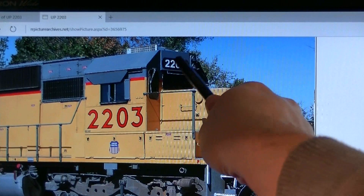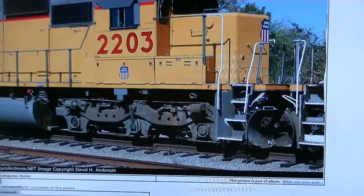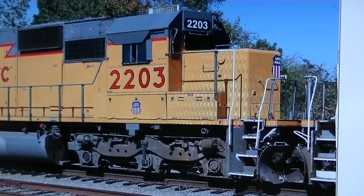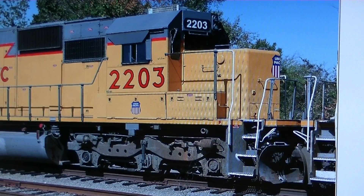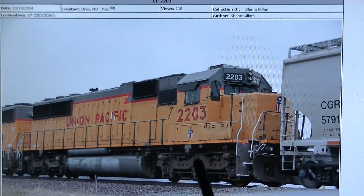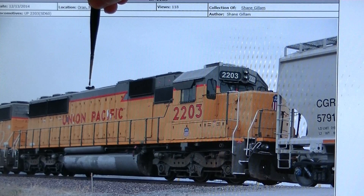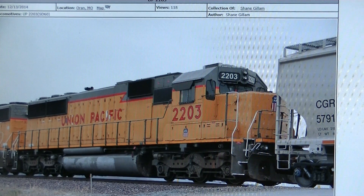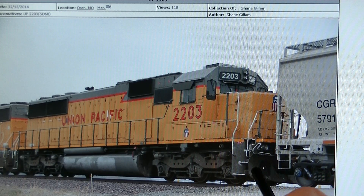Looking at the roof, it's not too far off. I can see a little EOT antenna on the roof, and the AC unit here is painted silver. On the model it is gray, so we'll have to change that. There's some detailing on the fuel tank we'll have to add, along with this little visor here which is not on the model. You can also see this large grab iron on the roof — we'll have to add all those parts. Looking at a 2014 side shot, you can see the heavy grime on the trucks and darkened grills. On the cab roof, there's a K3 horn, but on the model it's an RS3L — we'll have to change that around, and I have the appropriate castings to fix it.